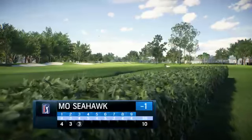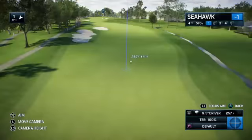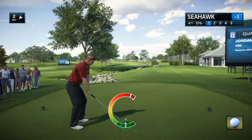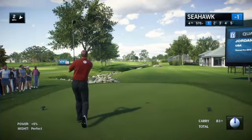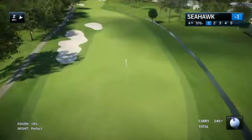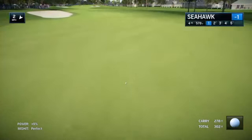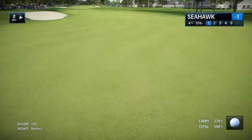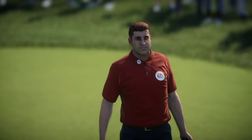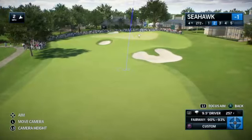Rich Lerner with Frank Nobilo back at the fourth hole here at Bay Hill. This is the first par five of the golf course. 561 yards. You thinking birdie here, Frank? No, you certainly are. Perhaps even three. This is almost ramrod straight. Little hazard down the right side. But a good one, you can certainly get home for two. Well, this looks good. Certainly is. He has given this one the full treatment. Perfect release through the ball. And this shot is on the fairway, over 300 yards.